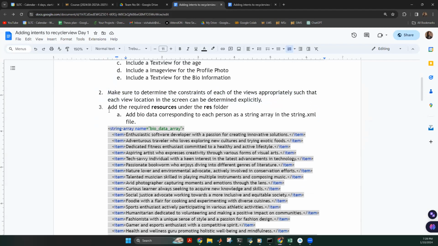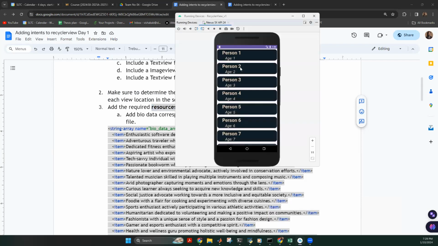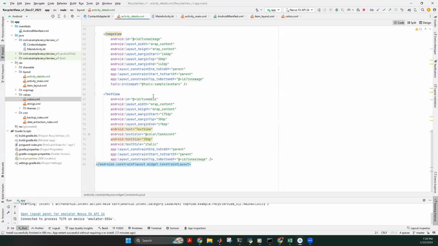As a third step, now what we need to do is we have to add the required resources to be shown in the new activity. What I mean by the new resources is that we have to give the new data to be shown in the new activity or the new screen. So the new screen will have to show new data, right? So those data has to be given to the software. So we have to include the data.